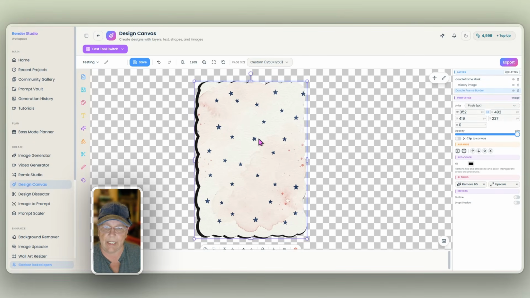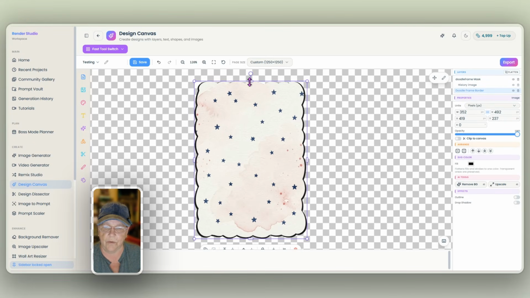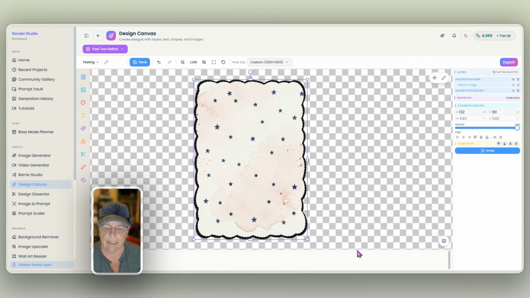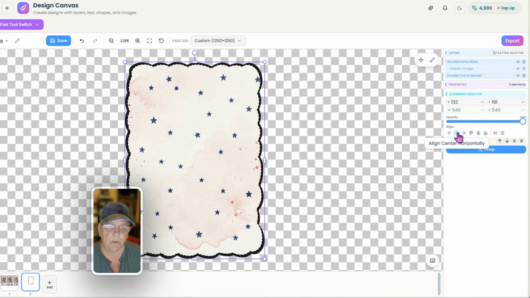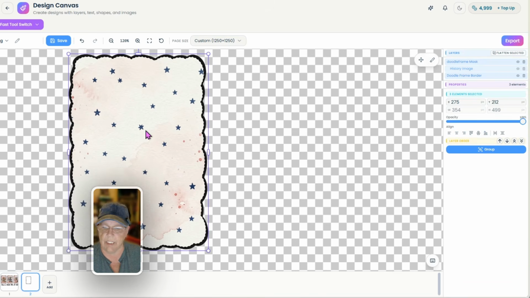So now we can see the background on top of it, right? And I can resize that border so I know I'm getting as much as I can of that background, okay? Once I have it where you can see it all around the edges, I'm just going to come over here and align just like that.